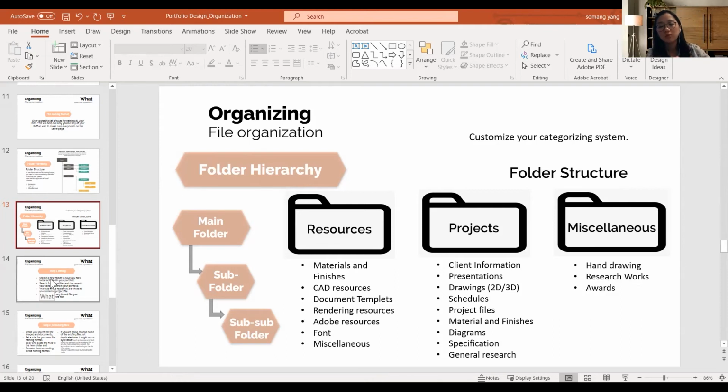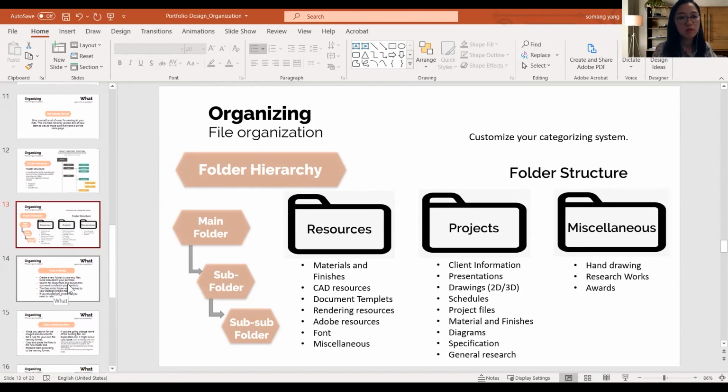But as I mentioned, for the portfolio resource folder you don't have to specify each file type, but it is good to organize them for yourself for future usage.